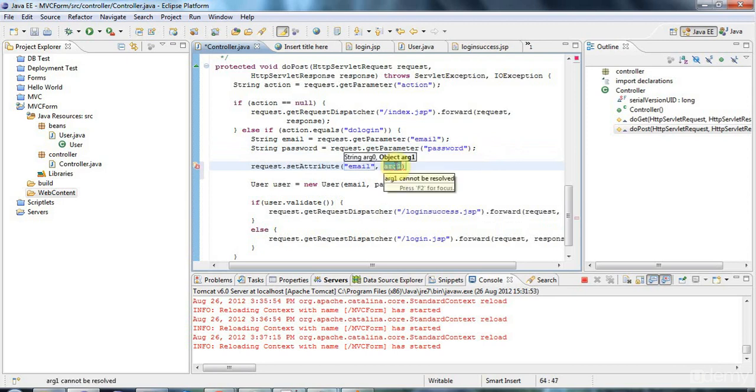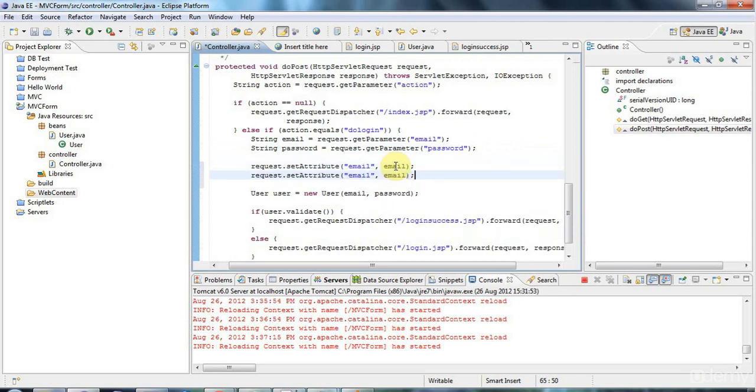And I may or may not decide to set the password as an attribute, because you could feel that that's somehow insecure and that the password should not be stored in this way. But let's set it here just as a demo.